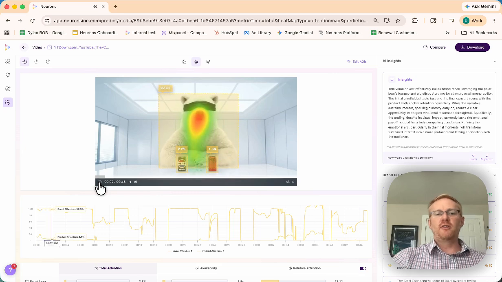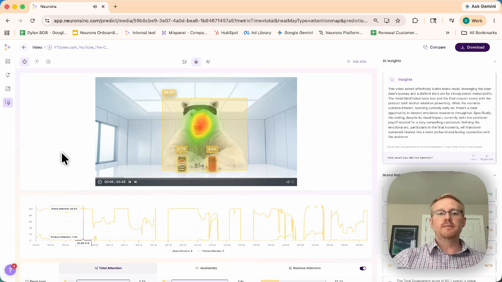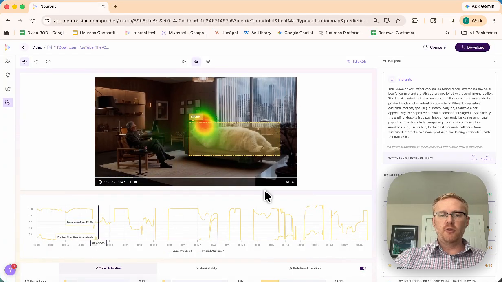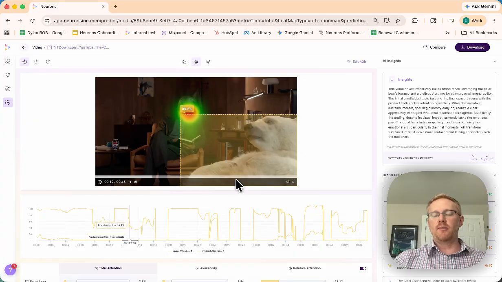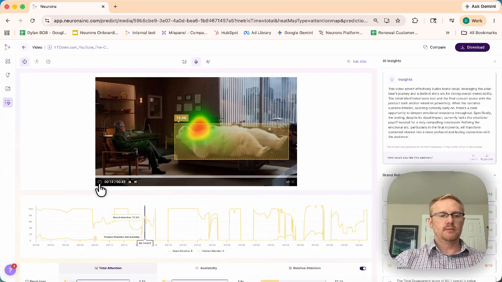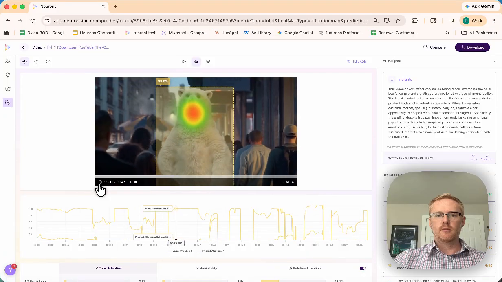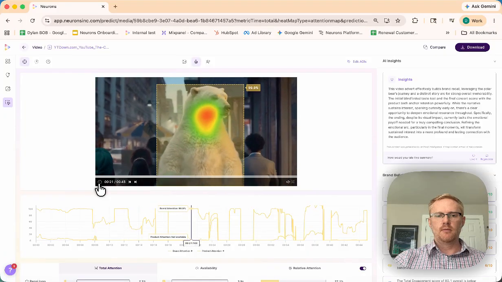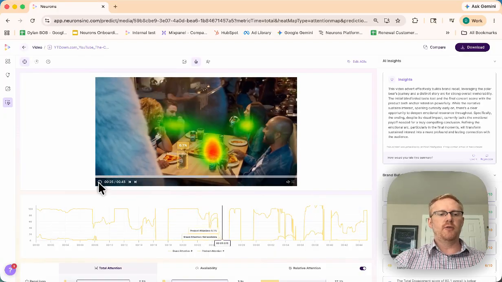The areas of interest that I selected here will follow throughout the entirety of the video. So as we just selected this one image of the polar bear, now we are seeing him throughout the video every time he comes up in any instance, as well as the Coke cans and the Pepsi cans that we have chosen as well.